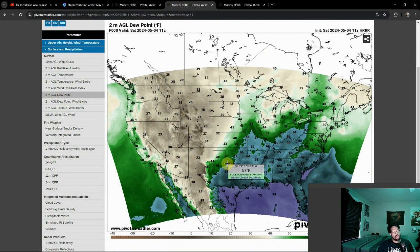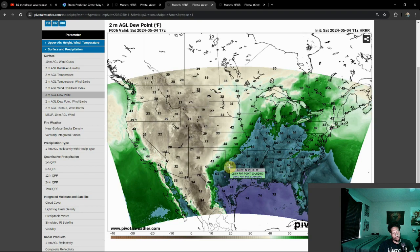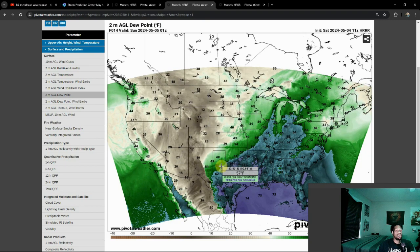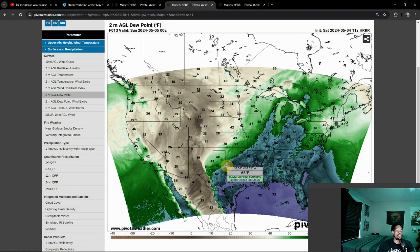Looking at our thermodynamics, we're mainly looking at dew points. We already know it's going to be hot — it's getting close to summertime and Texas is almost always hot. But there's also something I'm picking up: along with surface dew points being in the 60s, there's this area of dry air. We have a dry line here and the gradient is unbelievable — right at the very edge of the green area we're looking at 56 degree dew points, but if I move my cursor just into the brown area we get 14 degrees. This dry line serves as a point of lift along with those short waves, which definitely helps the chance of storms developing and blossoming very quickly.